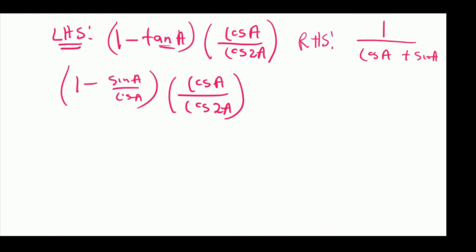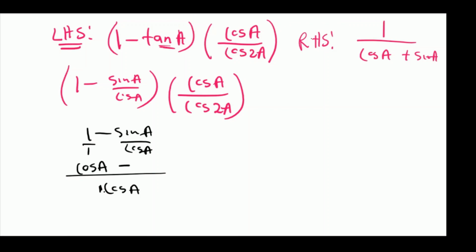What I need us to do is to solve this: 1 minus sine of a over cos of a. By finding the common denominator, which is cos of a, and we know this one is over 1. So 1 goes how many times into this one? It goes 1. So we have cos of a minus, and cos goes once into cos, so you have minus sine of a. So this expression here equals this one here, right?